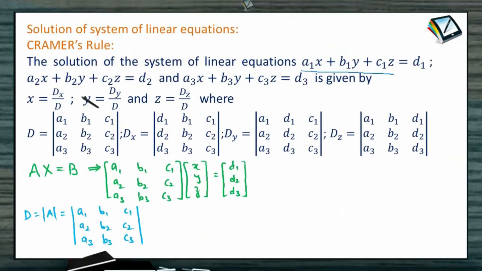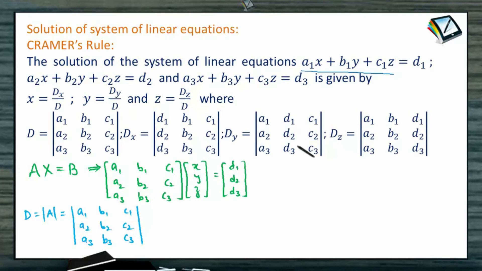That is what Cramer's Rule states: x = Dx / D, where D is the determinant of the original coefficient matrix A, and Dx is the determinant obtained by replacing the first column — the coefficients of x — by the corresponding constants of the given system. Similarly, y = Dy / D, where Dy is obtained by replacing the y-coefficients with the constant elements; and z = Dz / D, where Dz is obtained by replacing the coefficients of z with the constant elements.